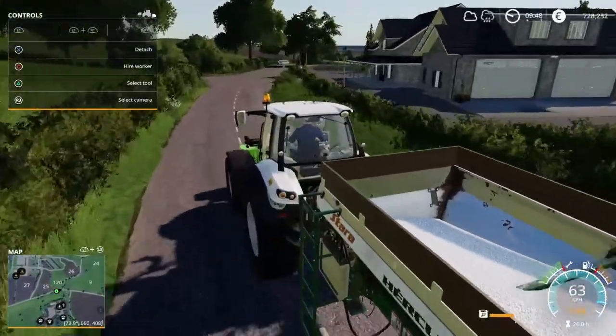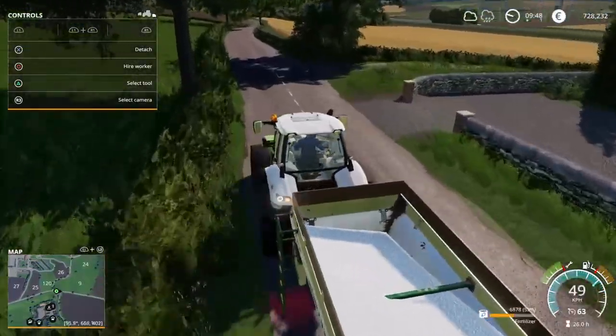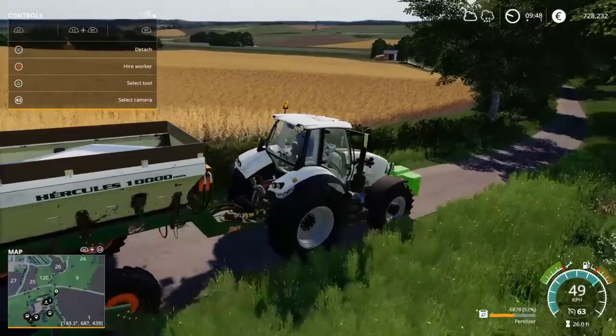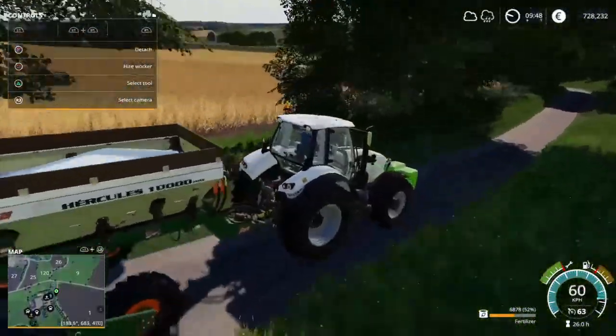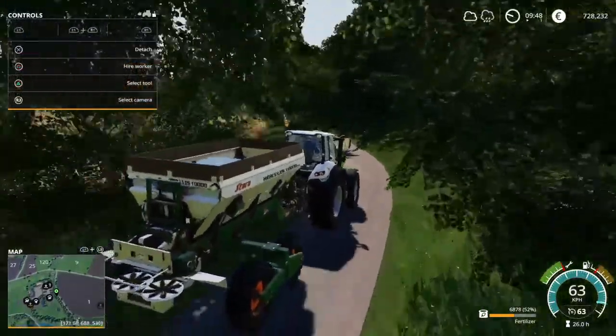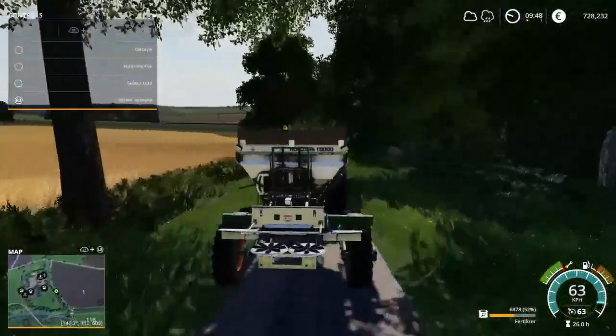Down here by Tim's farm. I wonder, did he ever sell it? Or that's the house we stayed in. He's got that lovely field there to harvest. Pretty cool. That's the start field on this map. That's the start farm on this map. Really, if you haven't checked this map out, you should do.